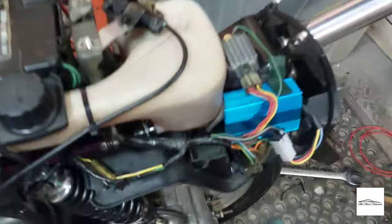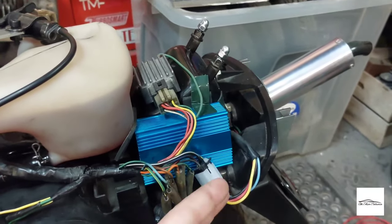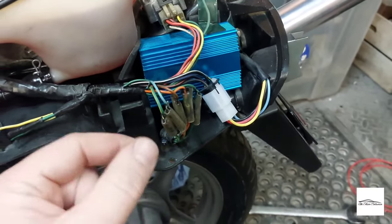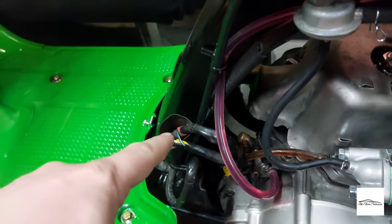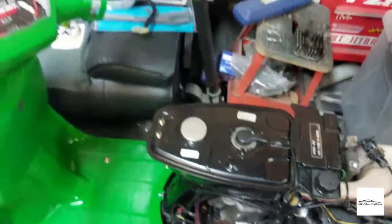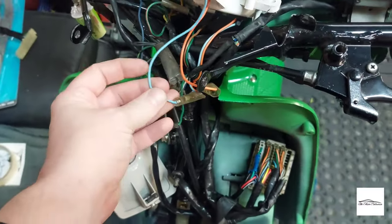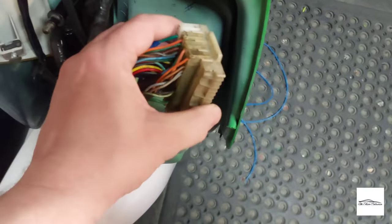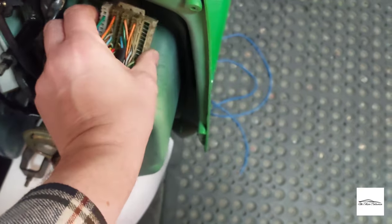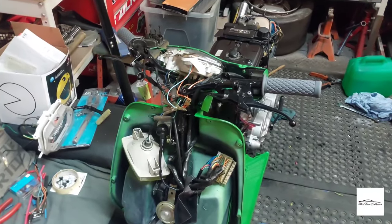So just quickly run through what I've done. We tested the original CDI and started the bike. So we tried this one and it started. I have cleaned up all these connectors, took the bullet connectors out, sanded them with a bit of sandpaper. I'm yet to do this, which I will do because this is for the stator, and I'm really hoping the stator isn't the issue because I've got to work my way back from the switch. Same with all these, one by one, pulled them apart, cleaned them all up, and they're now really clean. This block here, which is no longer available, all cleaned with some electrical cleaner. They're as clean as possible. So the bike now starts lovely, as I mentioned. Hopefully, it continues to do so.